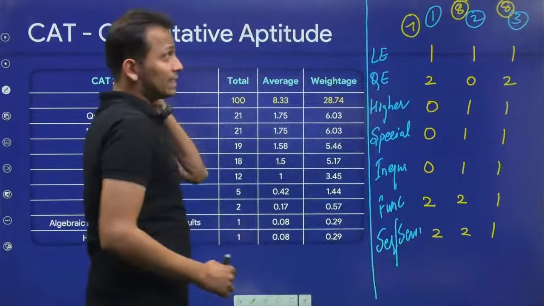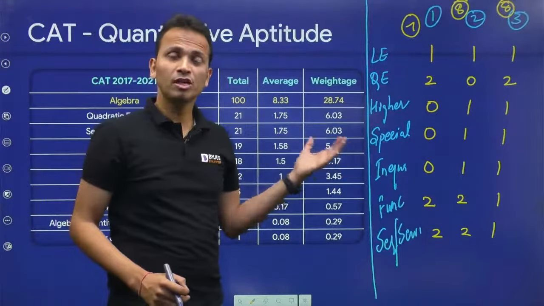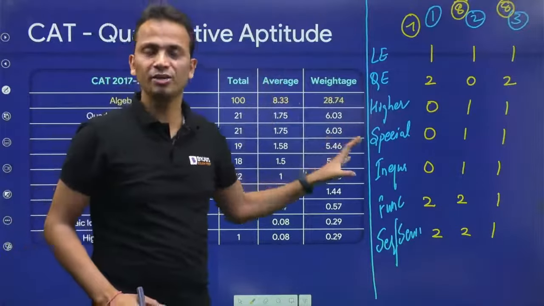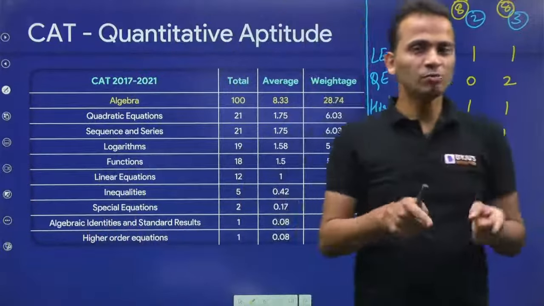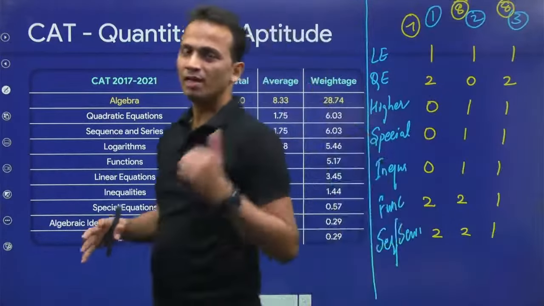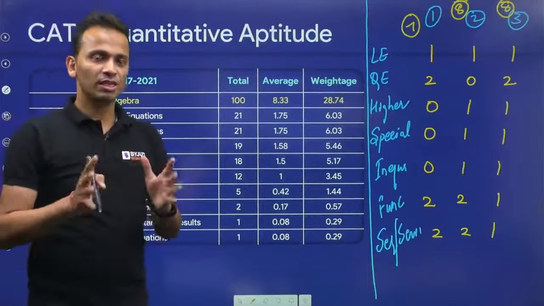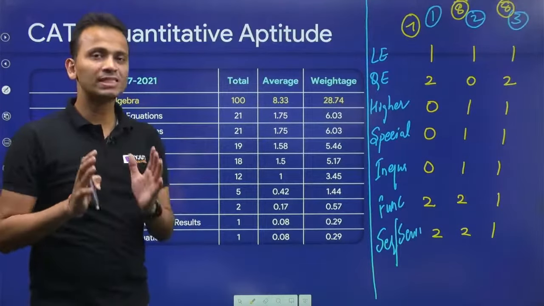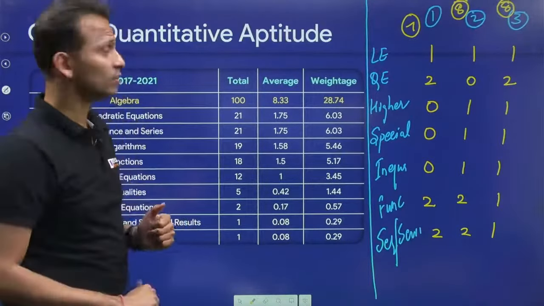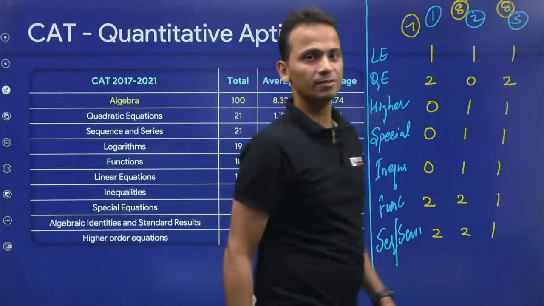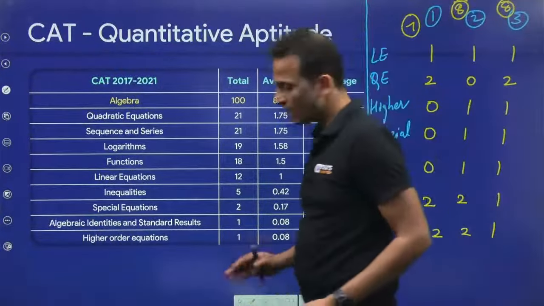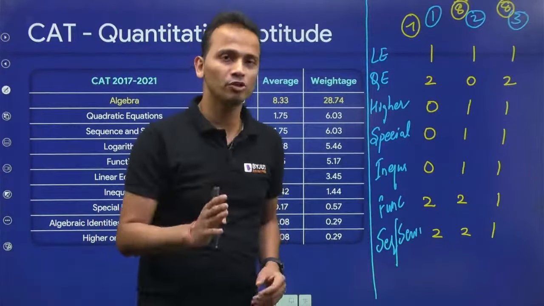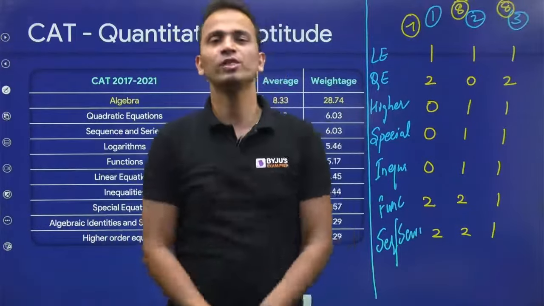Okay, I can say that somewhere around 30%, 35% of the QA section has come from algebra alone. So arithmetic at 35 to 40%, algebra at somewhere around 35%. Now you have seen the exact picture what happened in the last year. So it was more than 70% of QA section that was based only on these 2 areas. Okay, so I have given you the breakup of the number of questions as well. Now you all can estimate yourself the importance of these 2 areas alone in the QA section of CAT.